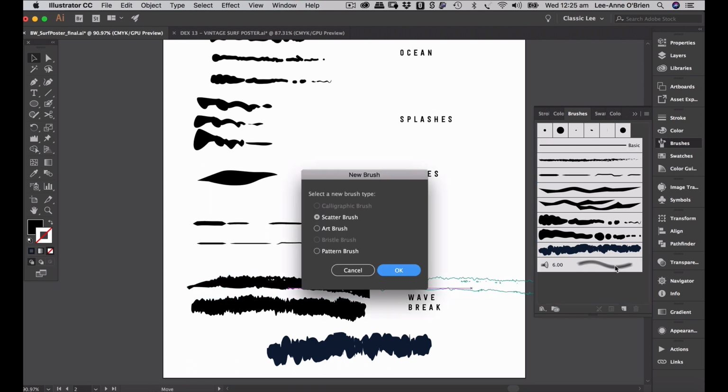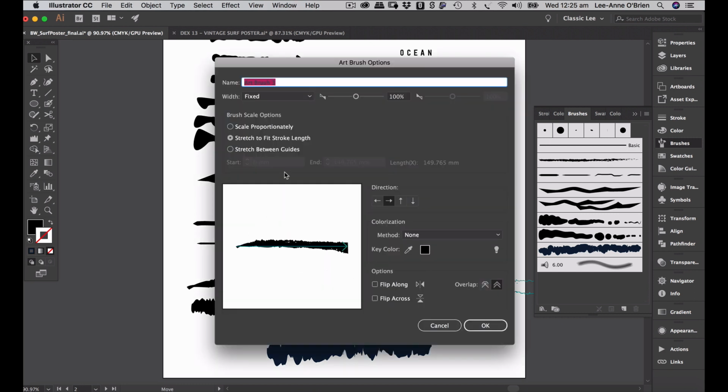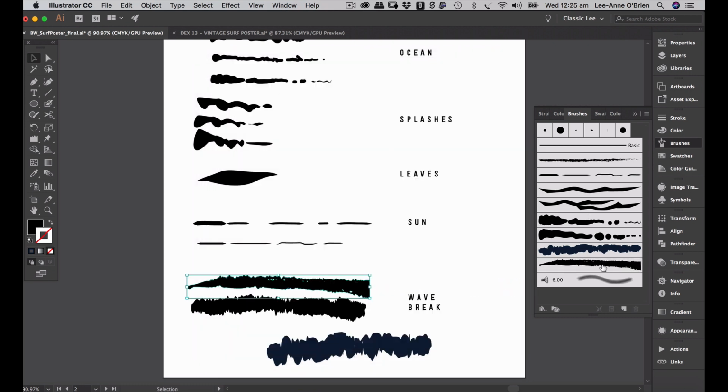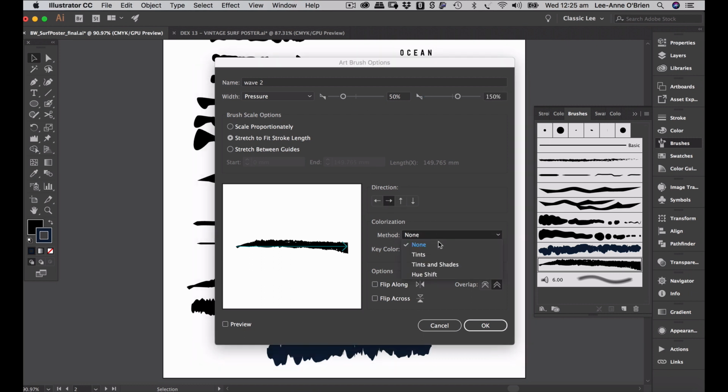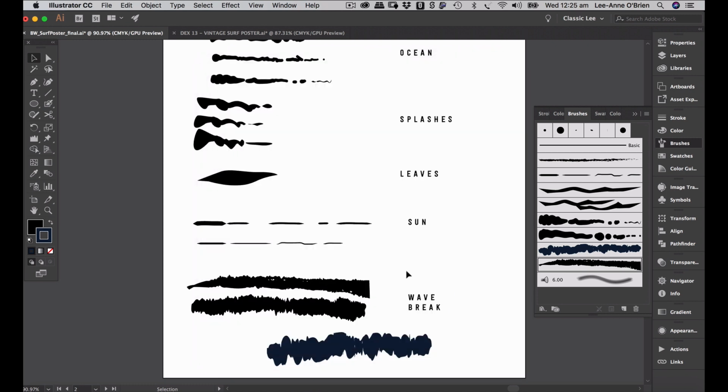Drag it into my brushes. Art brush, okay. Change it to pressure. I'm going to call it wave 2. Double click on it just to make sure I haven't finished setting it up. 50, 150, stretch to fit, direction, hue shift, okay.